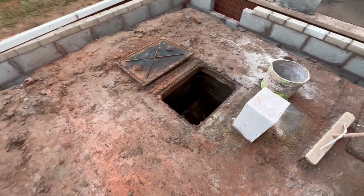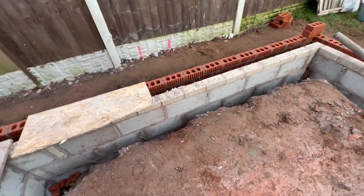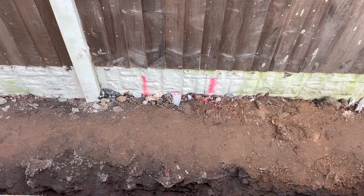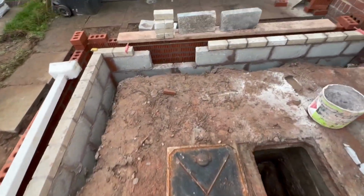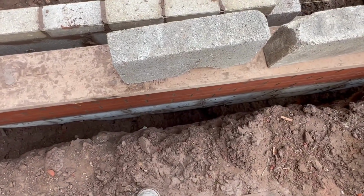And then this manhole here, a new piece of pipe is going all the way through, and where them two red lines are there, the new manhole's got to go there. I'll have to connect it up on the outside down there. You can see it's been bridged.